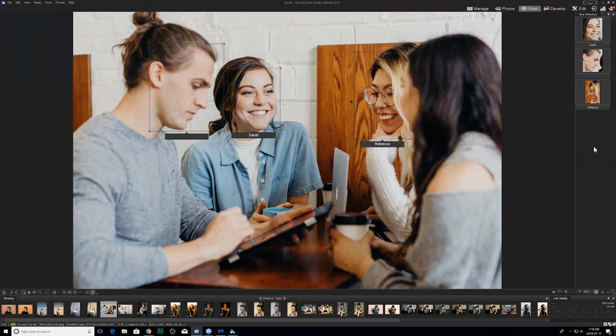So there's a lot going on here. But the easiest thing to remember is that whenever you add new photos to your system, to whatever hard drive you're using, when you open the program it's going to start checking these photos in the background for faces. It's going to detect these faces, and then you can go through the process of naming them. Obviously, that's just an overview of how one would use facial detection.